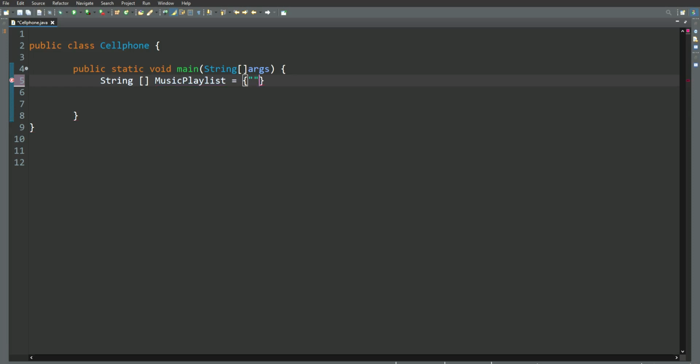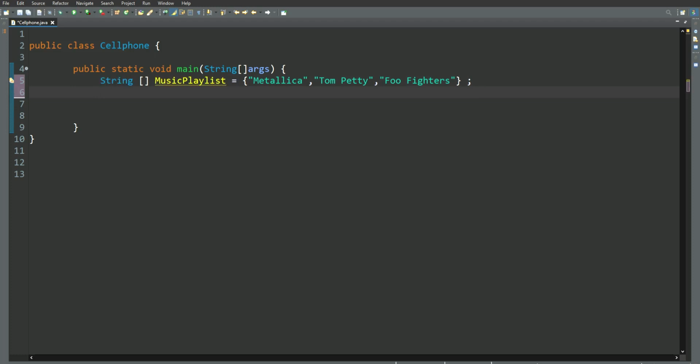Let me just go ahead and write all this out before. Alright, so I'm going to put some bands here, so I'll put in Metallica, Tom Petty, and Foo Fighters. There we are. Alright, and then let me just close that.